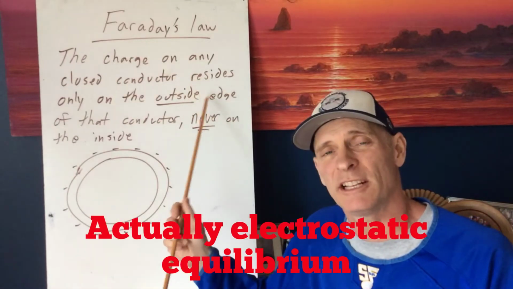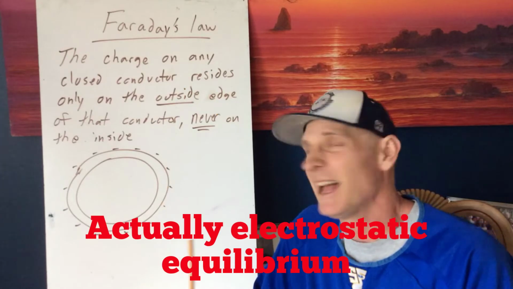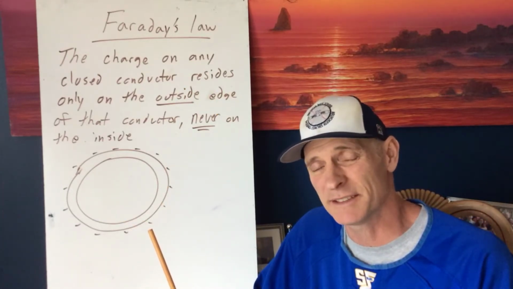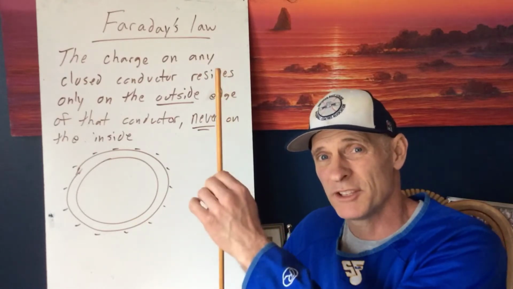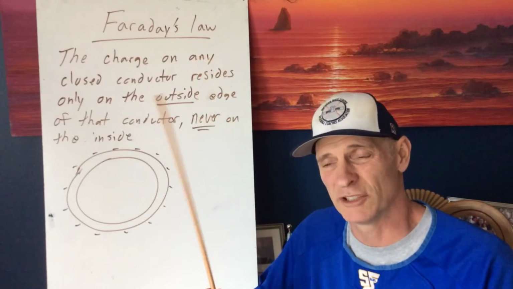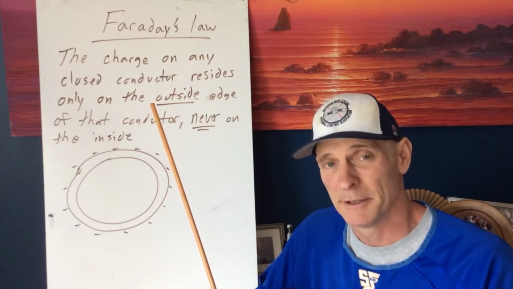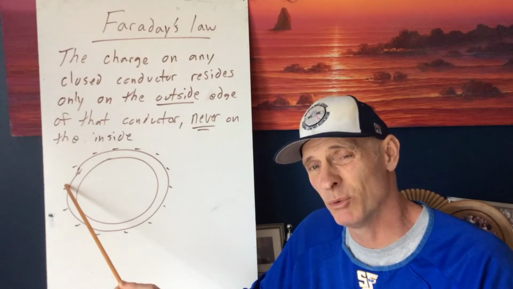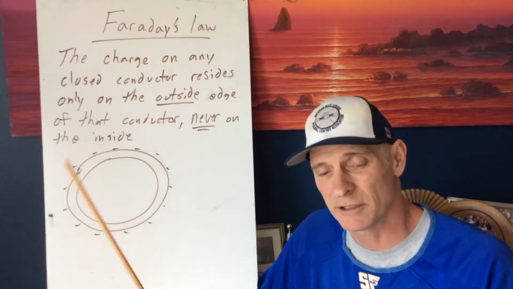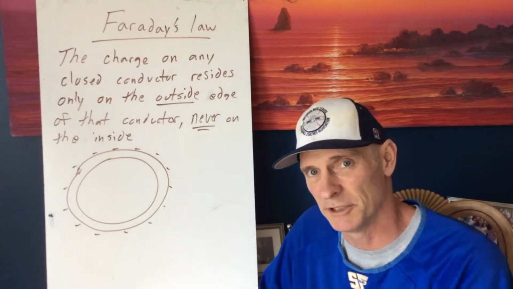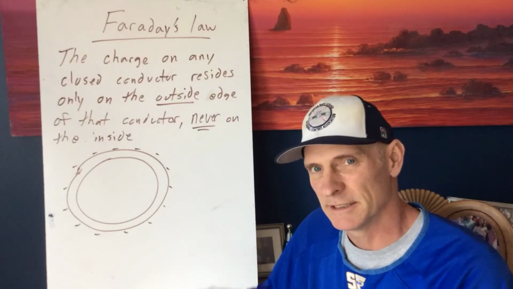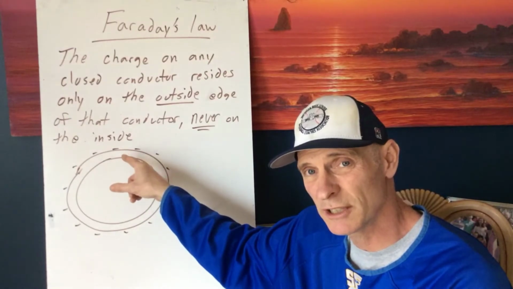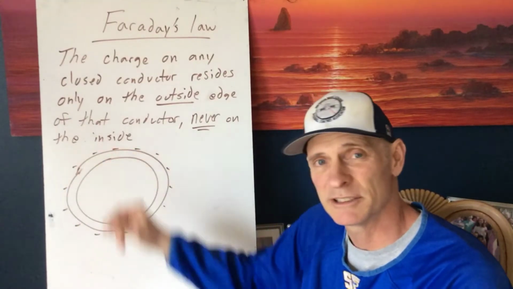The charge on any closed conductor must reside only on the outside of the closed conductor and never on the inside. Therefore, if this was a charged conductor or even a charged insulator like a rubber rod, like we saw in previous videos, and I touched the outside of this metal ring, this is a closed conductor. It must be metal or some kind of conductive material. This means that the electrons that transfer to this particular conductor would reside on the outside.